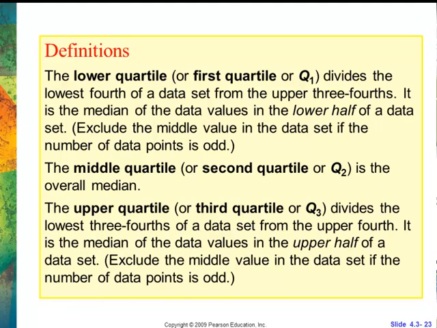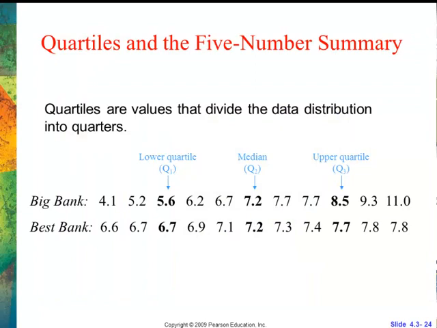Other things we look at. Remember we were talking about the 5-number summary. Well, we have quartiles. And quartiles are percentages. Well, we talked about the median, which is the second quartile or the middle quartile or the 50th percentile. The lower quartile is the 25th percentile. And the upper quartile, or third quartile, is the 75th percentile. So we use those to calculate our 5-number summary. And again, it gives us a little graph, and we can pick those pieces out.